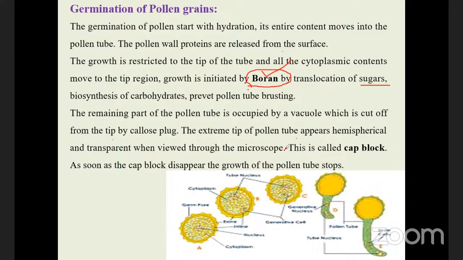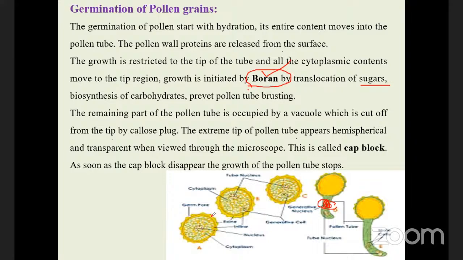Sometimes there is a cut in the pollen tube vacuole. It is stopped with callose plugs, to stop the flow of the gametes toward the tip. Those callose blocks, we call them cap blocks. These block the transport of the male gametes toward the pollen tube end. So that will be a cause for sexual incompatibility.